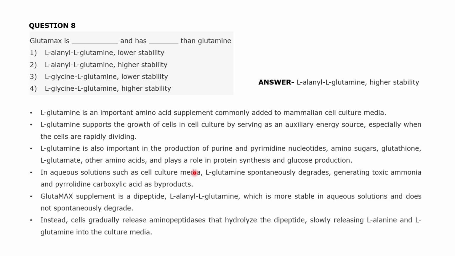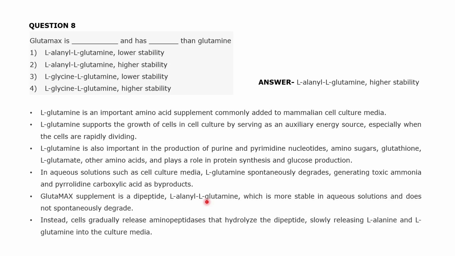So in case of long-term cell culture incubation, we cannot use plain glutamine as an energy source. What is done is that a GlutaMAX supplement is provided, which is a dipeptide where L-glutamine is linked to L-alanine by a peptide bond. It is more stable in aqueous solution and does not spontaneously degrade.